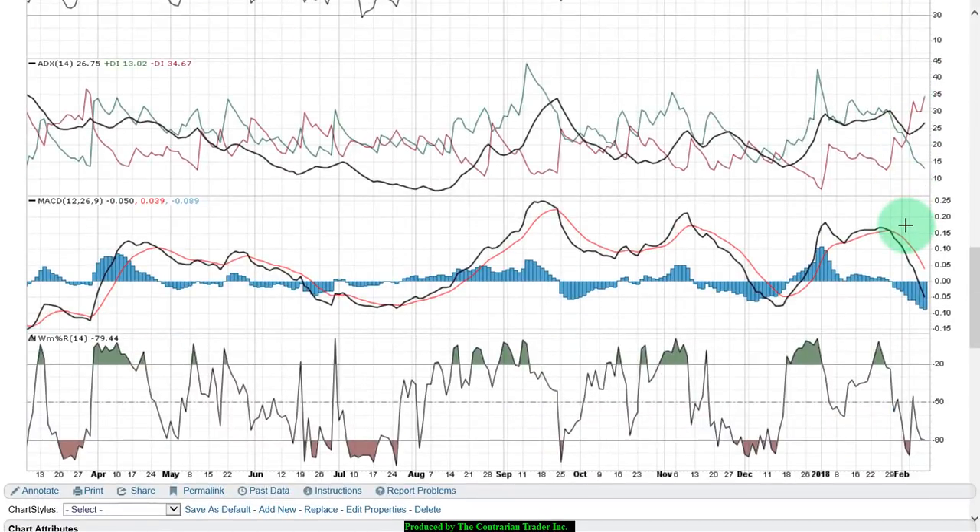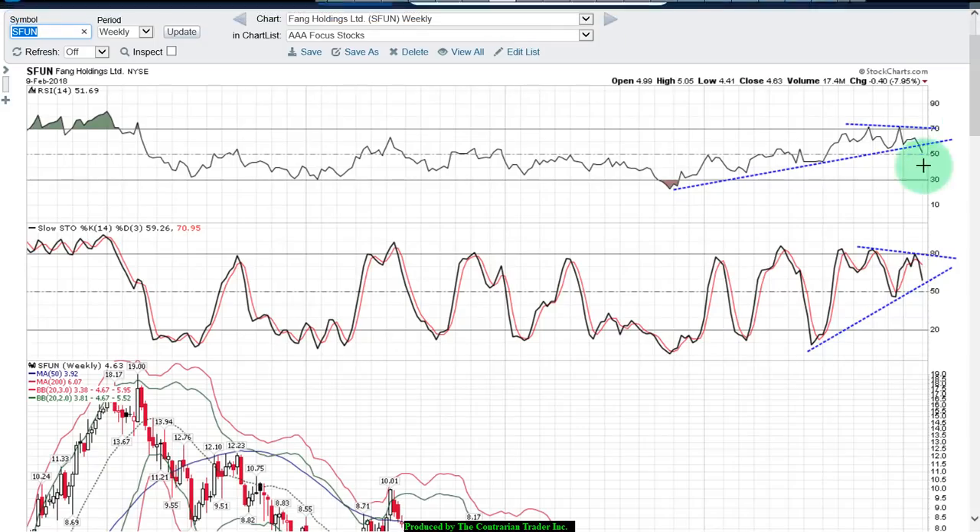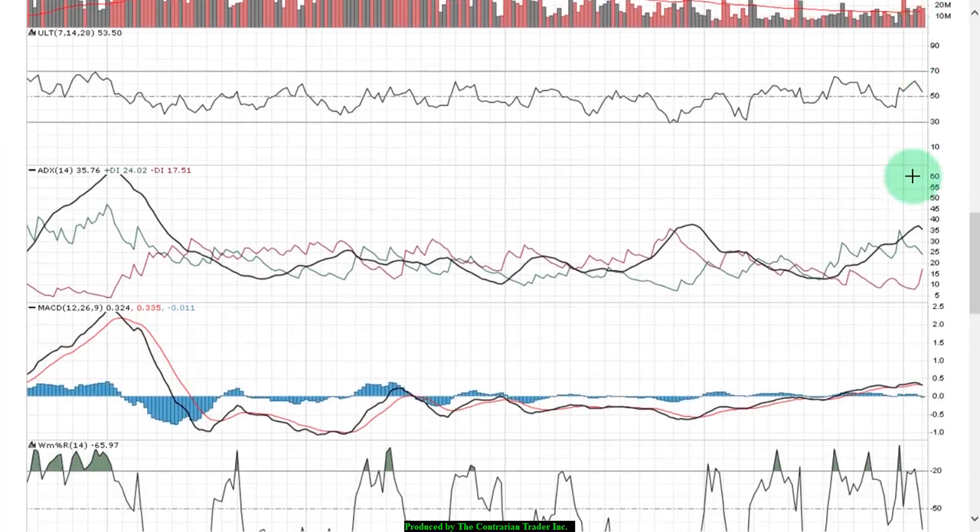On the daily chart, this is not a pretty chart. RSI is trading down below 50, as are the stochastics, and we broke down below the lower band of support. We're holding $4.44 — that support level needs to be defended. If we break down below it, we're coming down to $4.14. Volume to the downside has been light but rising sequentially, so that's a cautionary flag. Too many red flags here for me to go buying these shares. I would avoid right now until the weekly chart begins to firm up, because we're putting in lower highs and lower lows. I wouldn't short them either — not right now.